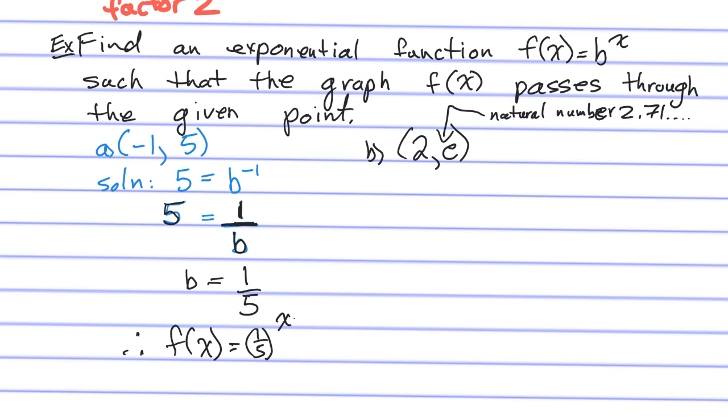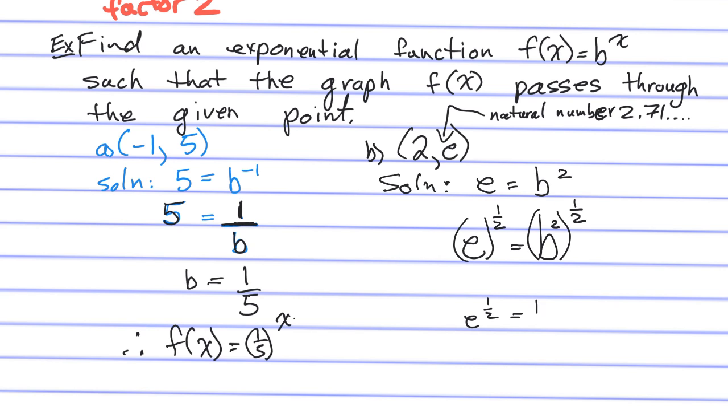So when you go and solve for this, here is your solution. You say, okay, e is equal to b raised to the x, but x is in this case 2. So now, in order to get b by itself, we have to take b squared and raise it to the 1/2, and e raised to the 1/2, which gives us e to the 1/2 is equal to b, because of the cancellation of power of a power on b squared raised to the 1/2. So now there we have our answer for b.